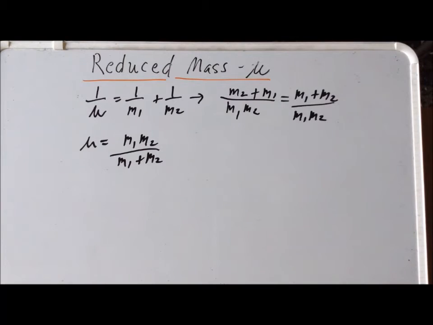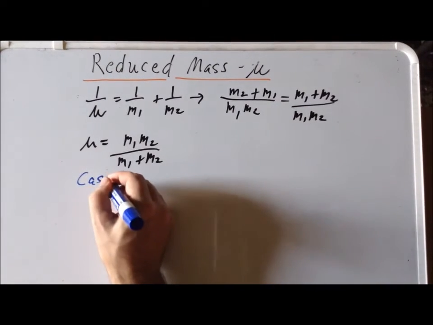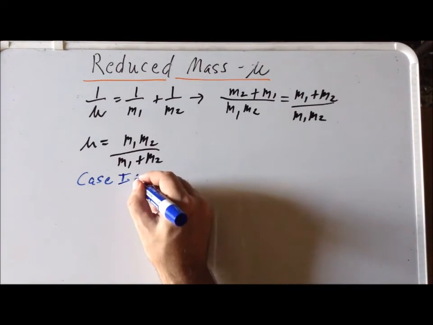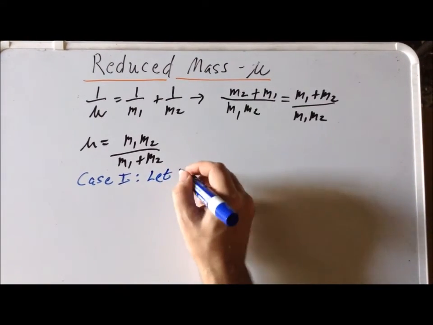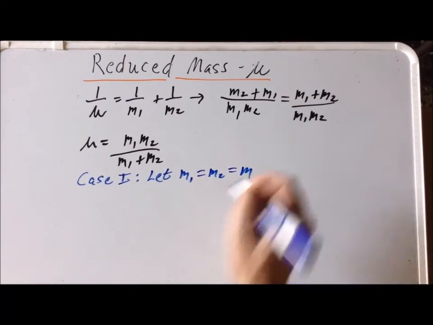For the next expressions that we would like to derive for the reduced mass, we would like to figure out what are the possible limits of the magnitude of the reduced mass for a system where we know the masses of the two particles. So let's look at the two cases. So for the first case, let's call this case one, let's assume that M1 and M2 have exactly the same mass. So we're going to let M1 equals M2 equals just M in this case.